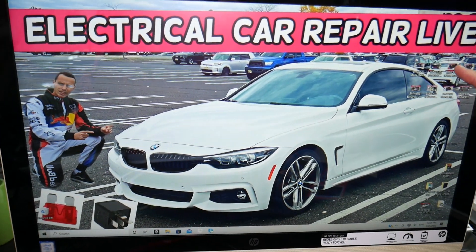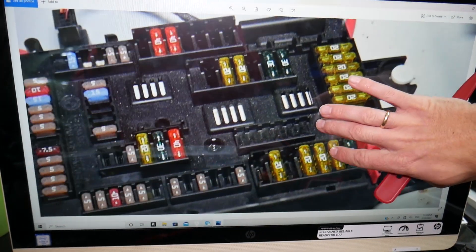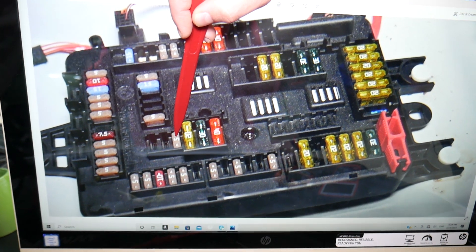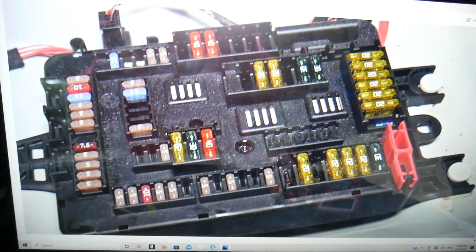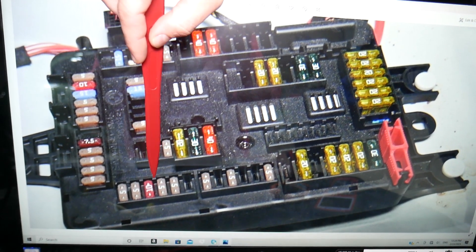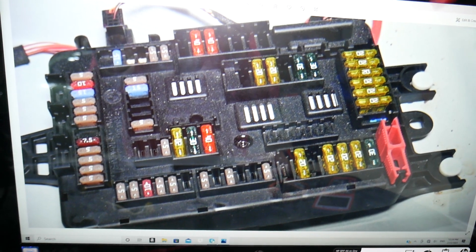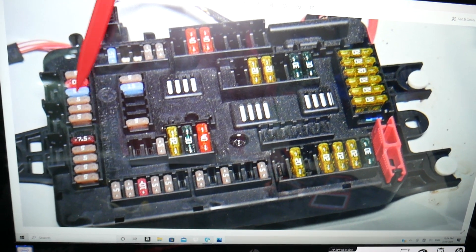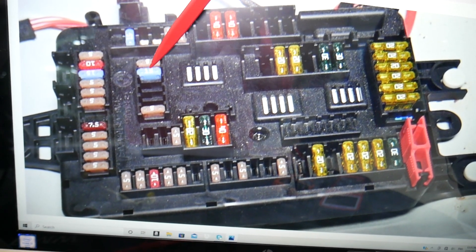After that, you will need to open the trunk and look under the cargo liner. Pull it out where that arrow is, and you'll find the main trunk fuse box. Here you'll need to check multiple fuses: start with fuse number 120, 121, 122, and 123 — those four need to be checked. After that, find fuse number 125, 126, 128, and then another fuse in that row: 142. Then you need to check 147 — that 5-amp fuse — and also fuse number 110, 155, the second 15-amp fuse, and 159.